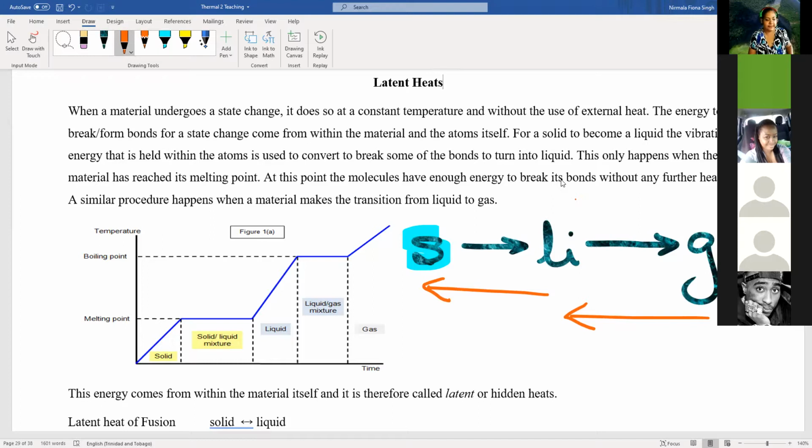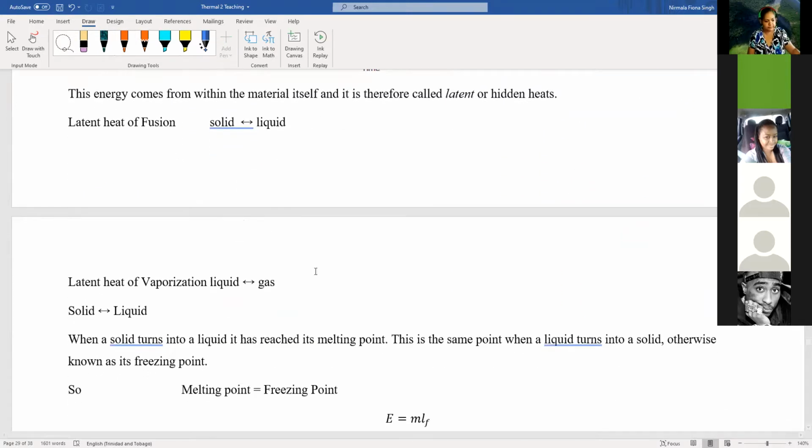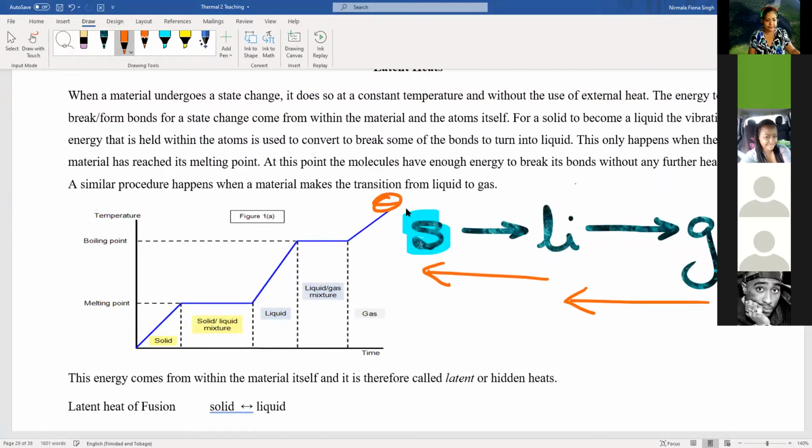All right, that's the topic here, latent heat. This is when we make state changes. Let's look at our different state changes. We can melt, we can vaporize, we can freeze, and we can boil, or we can just heat something up. We can get a solid and go from theta 1 to theta 2. We can heat up a solid. We can heat up a liquid from one temperature to another. Similarly, we could cool it down.